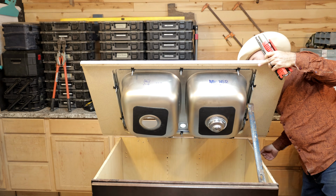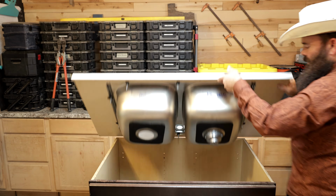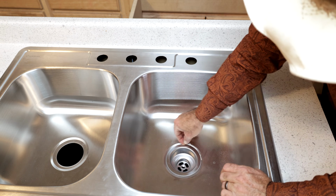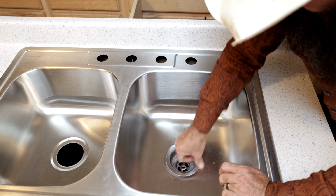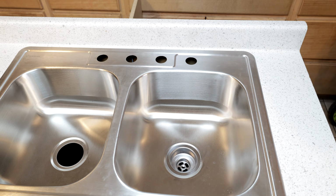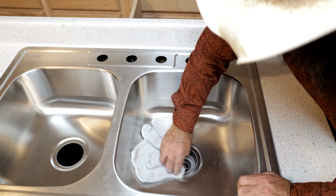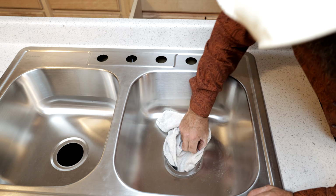Check over here. All right, I think we're looking pretty good. So up in the top, you're just going to scoop around, and what you should be left with is a brand new strainer basket, perfectly installed with just a little bit of either silicone or plumber's putty coming up around the edge. And that can be very easily cleaned off, if it's plumber's putty anyways, with a rag. Now, if it's silicone, that may or may not take some chemicals depending on how long you wait.